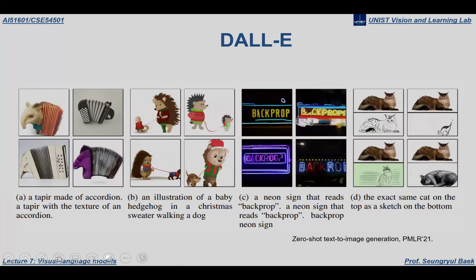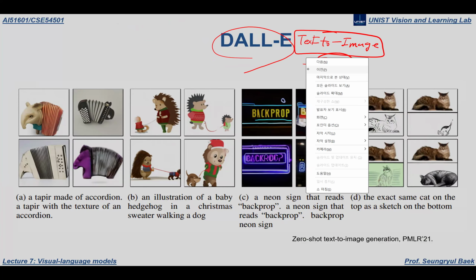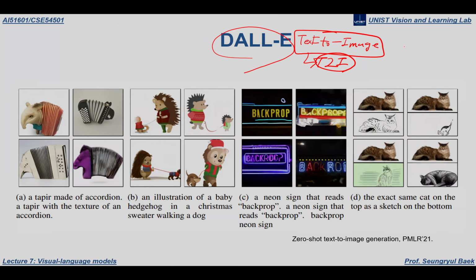Okay, and another important direction for these visual language models is generating images from the text. They are called T2I models, abbreviating this text to image generation task. So this is a new task defined in the computer vision domain. Given text signals, they can generate images which are well aligned with the input text. That's the text to image generation task.